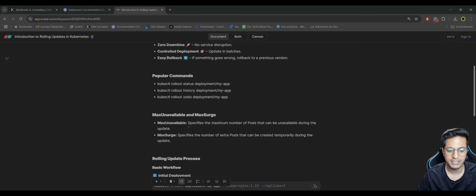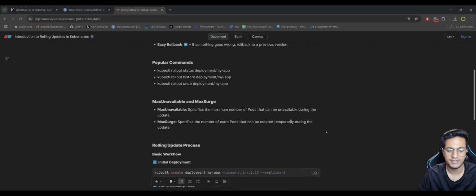Aside from that, there is a concept called max unavailable and max surge. Not very complicated. What is max unavailable? It is the maximum number of pods that can be unavailable during the update. We can set that criteria based on a percentage, or based on an actual number. So we can decide that, and it does not have to be 100%. And then there is max surge, which is how many pods can be created beyond the desired count. This is used actually when there are a lot of pods, but it is a factor.